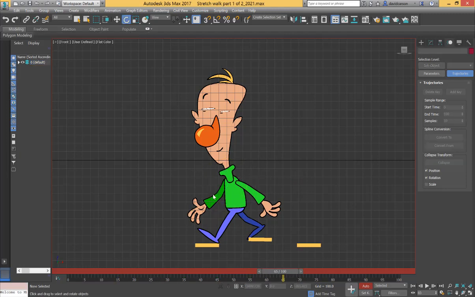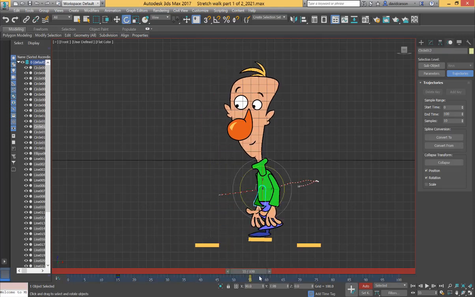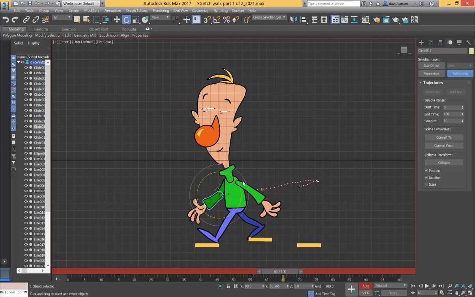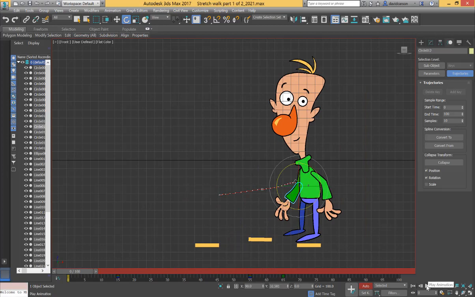Then what I can do too, I'm going to grab this. And again, I don't have any keys here. So what I'm going to do is go back to 5 and do my set key and hit the plus. So I've laid down a key. Now I'm going to go back here because what I want to do is bend that elbow up. There we go. So let's see what happens.